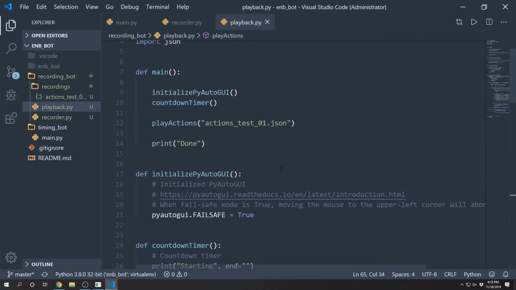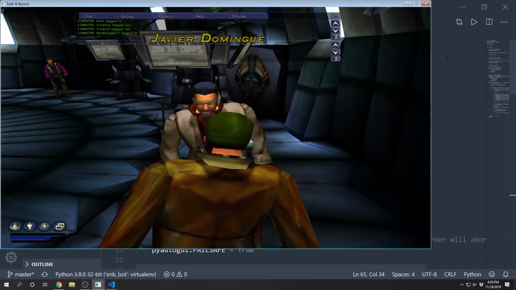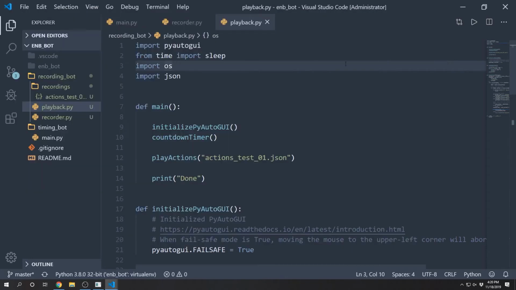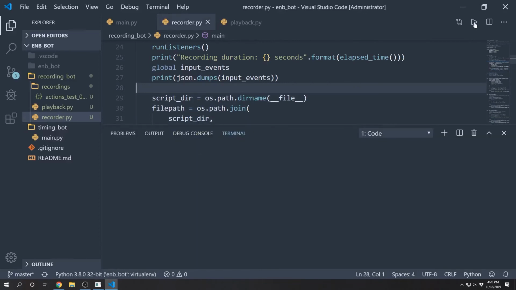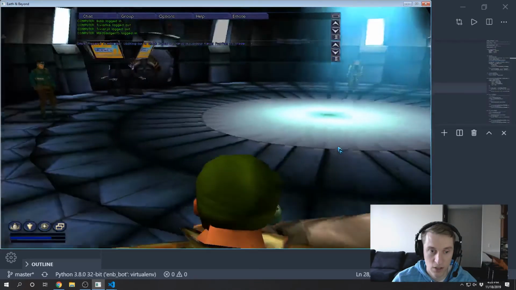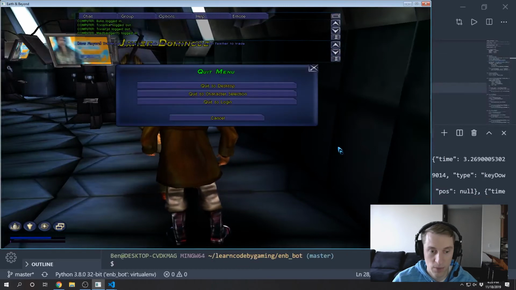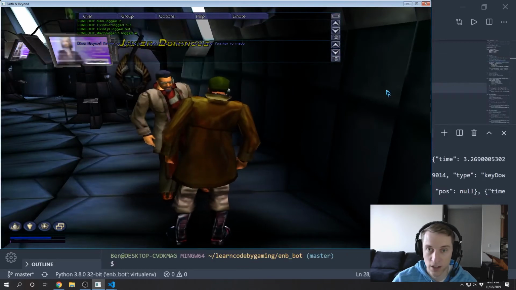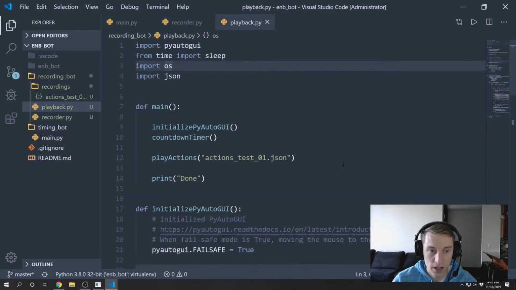But of course, we're going to want to be careful about this. Let's not just play back the actions that we just randomly made earlier. So let's go back to the game. See if I'm still here. Yeah, I'm still here, still in the starting location. Let's record some actions in the game. So I'll go back to my recorder, I'll run it, click on the game window, click inside the game. Let's just look around. Turn left, turn right. And then we can hit escape in the game. That'll end our recording. I'll just hit cancel on that dialog. So we have a new recording. And then let's go and run it.